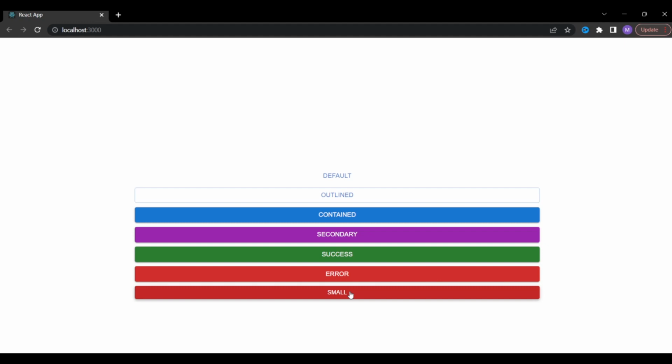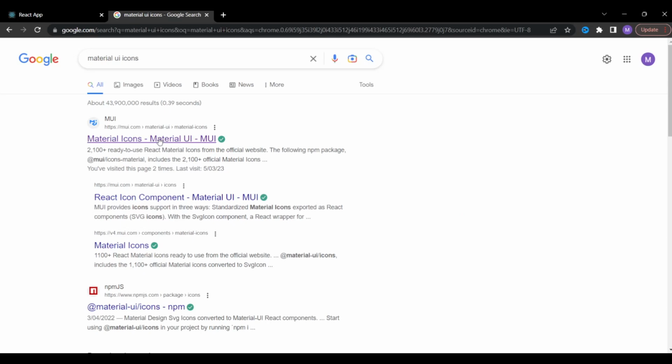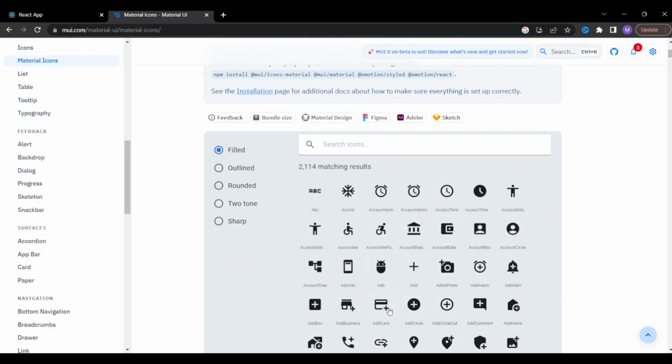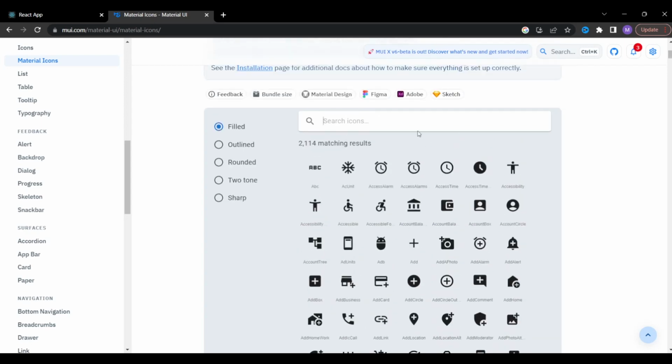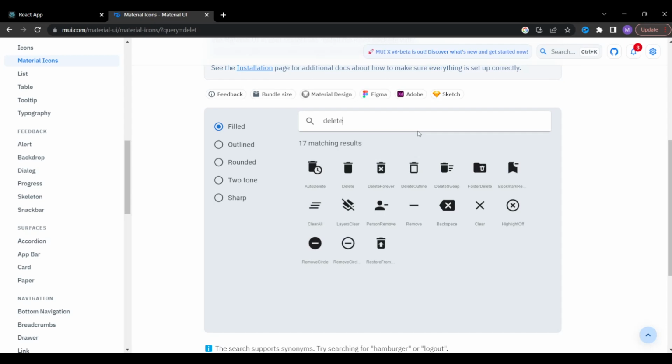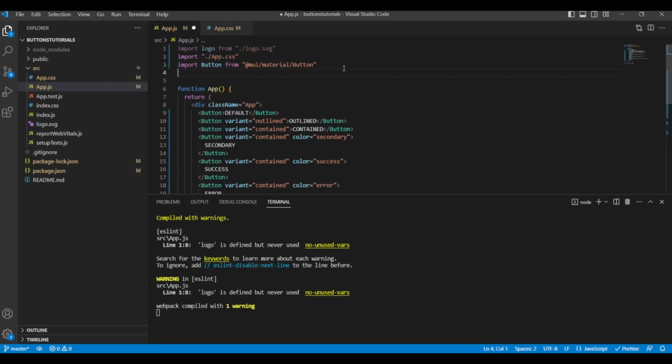Now let's learn about more buttons where you can even add icons to the buttons. So let's create one button with an icon. For this, first of all, we need to find the right icon that we want to place in the button. For this, let's go to Material UI icons, open the first link. So here you can see Material UI has a lot of icons available which are ready to use. I'm going to create a delete button, so I'm going to find an icon that looks like a delete. We can choose this one. When I click on this, I can see the import command here. I'll copy this. Let's go back to the code editor and import the delete icon here.